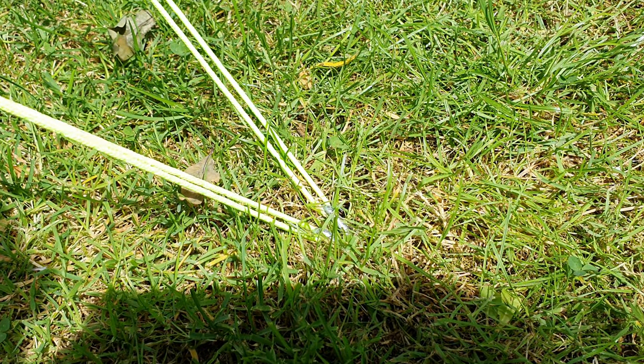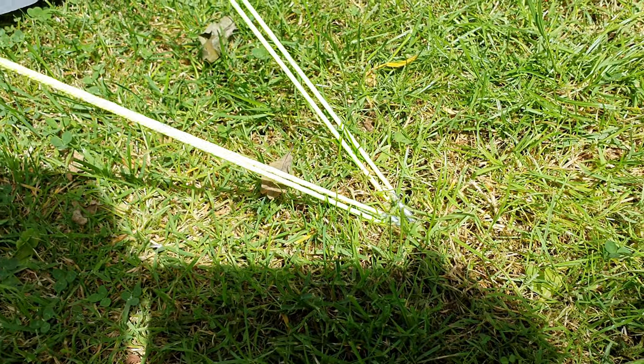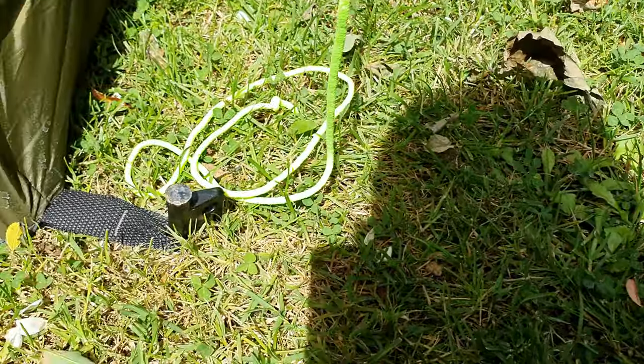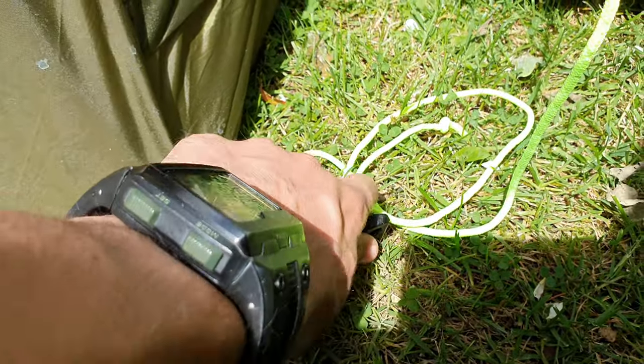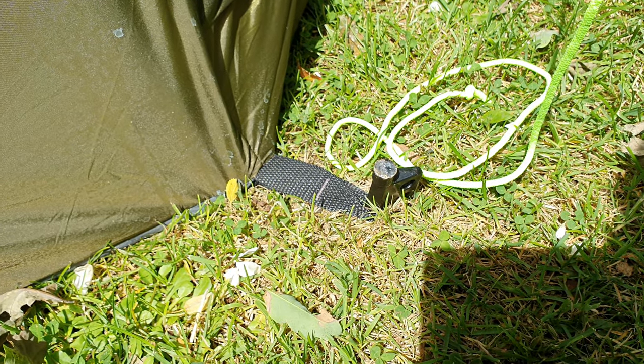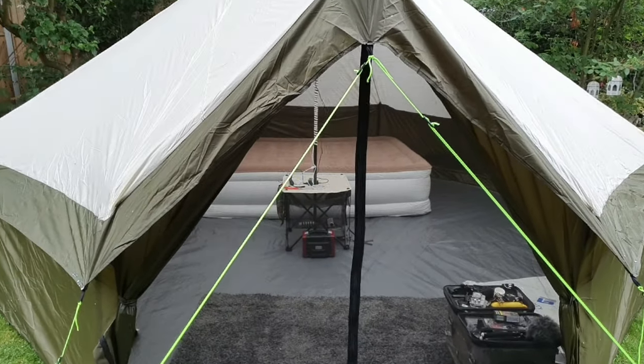Tent pegs that come with this tent are obviously the cheap pegs, not very long. So if you're going to get it, I'd buy yourself some heavy duty, proper heavy gauge steel pegs. Just makes life easier in the long run. So the whole structure is held up with this pole.